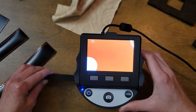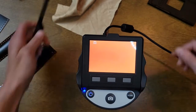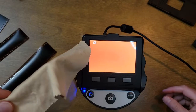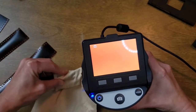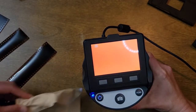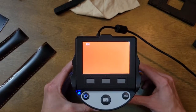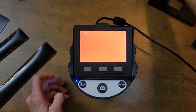Sometimes some dust gets left behind — that happens. As another rule of thumb, you can wrap the glasses cleaner cloth around the felt pad if you're not getting all the dust specks out, and just run that through the inside to get any little bit of dust. It's a little harder because the scanner isn't totally meant for using the glasses cleaner that way, but just use what you have. Everything looks clean now.